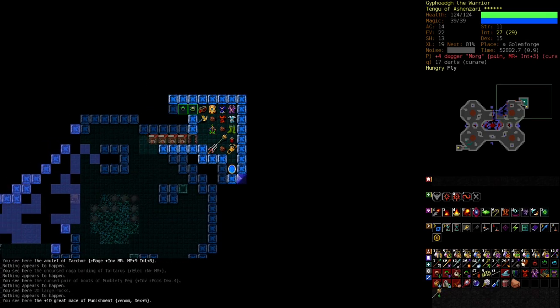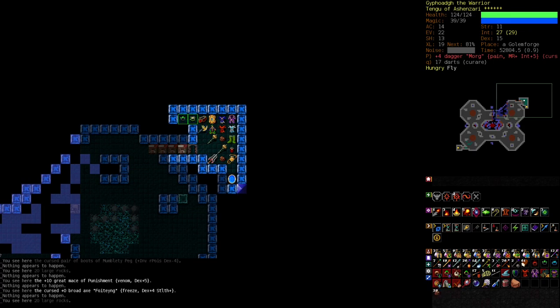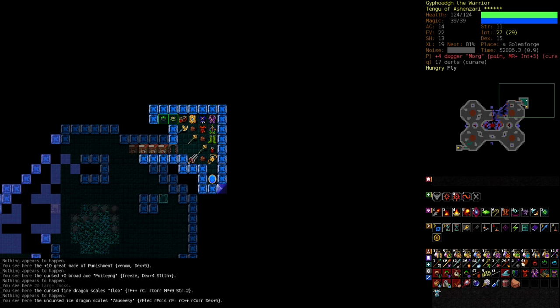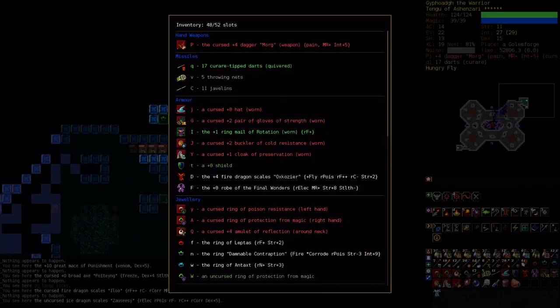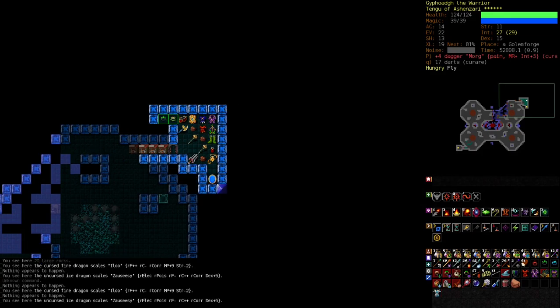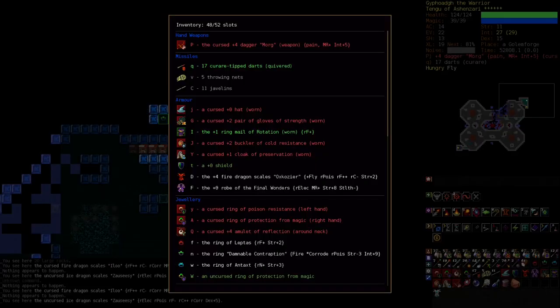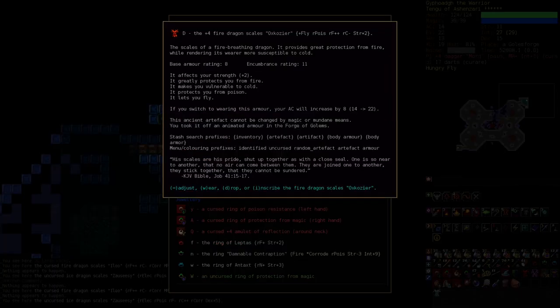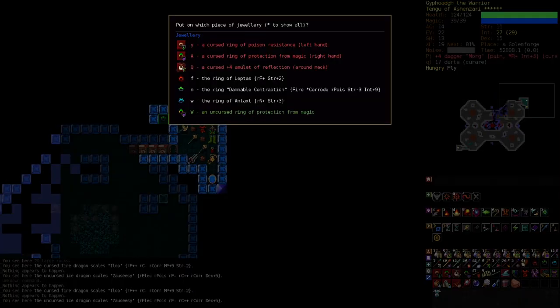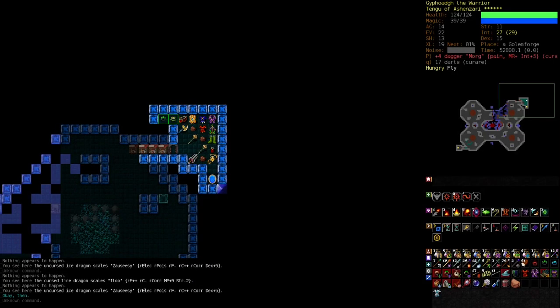Boots we can't wear. Broad axe, nothing. Fire dragon scales. Are these better than the other ones? Don't know. The other ones were resist poison, strength +2. Resist corrosion, MP +9. Yeah. Actually, do we even have strength for encumbrance rating of 11? We've barely got the strength for it, but not if we wear that ring, because that's strength -3.